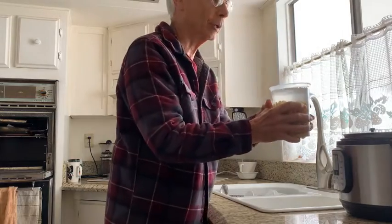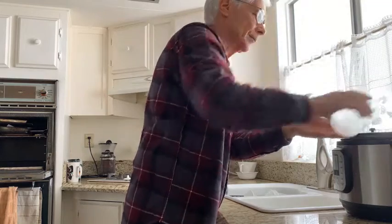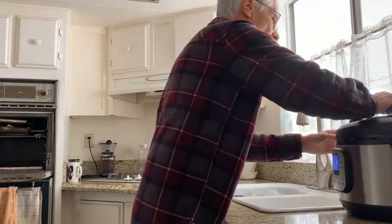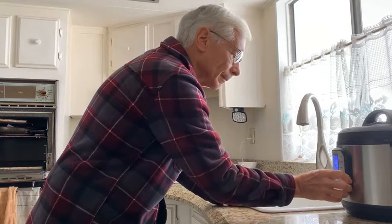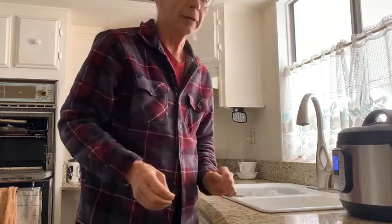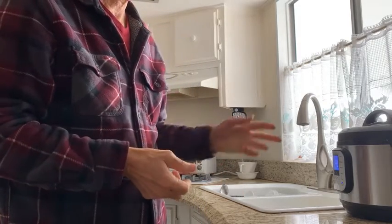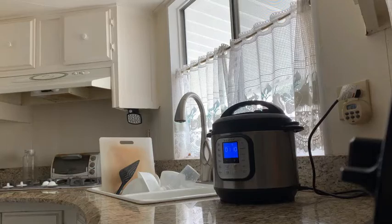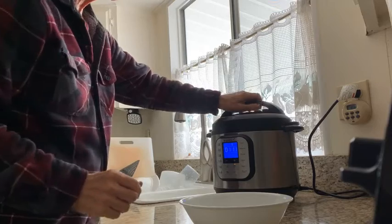And then simply pour it into a ceramic lined Instapot container. Plug it in, seal it. Go for 30 minutes. I'm going to leave it go for 30 minutes on pressure and then let it cool down to the normal pressure release. Don't try to accelerate the pressure release. That's it. So now we have the soybeans cooked.